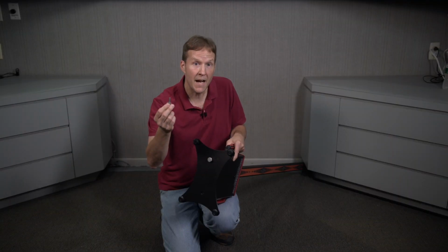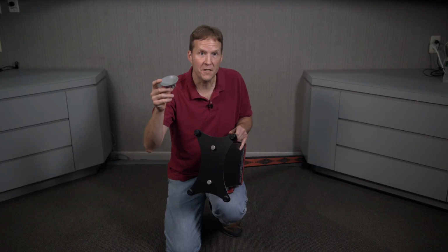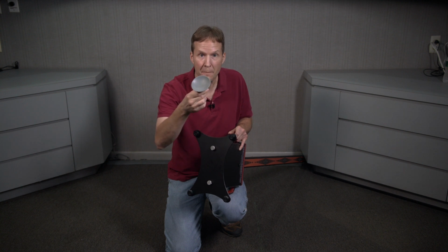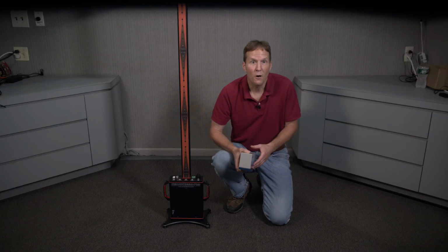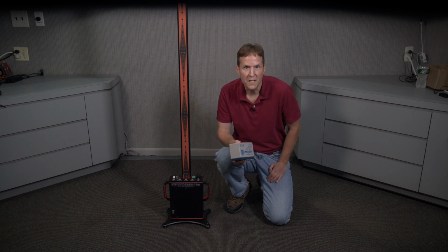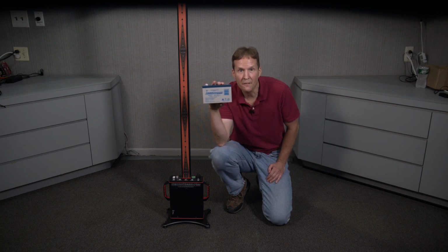The base plate attaches to the unit using the 2 thumb screws. For uneven surfaces, you can remove the standard feet and replace them with the suction cup feet. The SentryHound Pro is fully sealed against the elements for rugged indoor and outdoor use and contains an internally sealed gel cell rechargeable battery for a full day of continuous power.